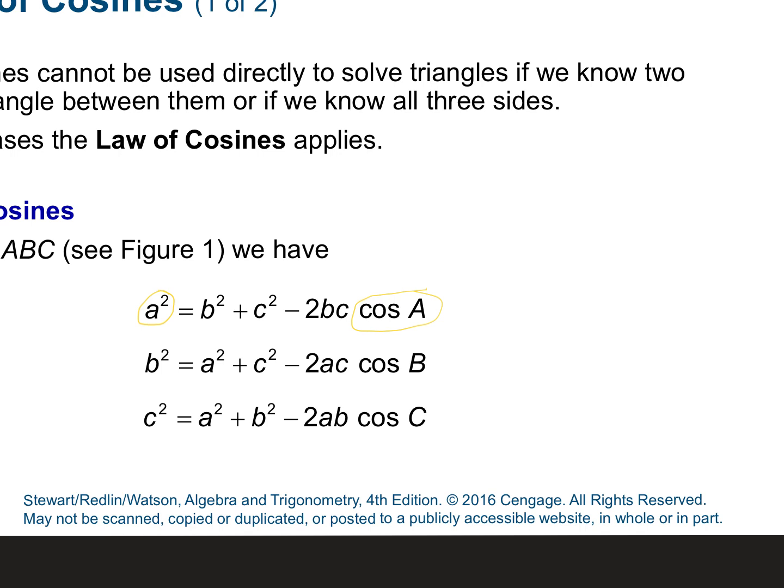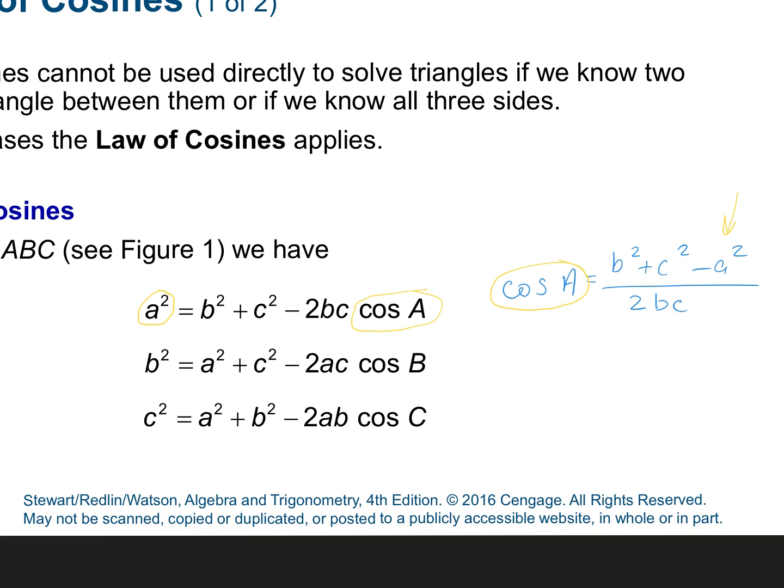There is another form of the law of cosines called the alternate form. You guys will get this as well, but I'm going to write it down for you. It's cosine A equals b squared plus c squared minus a squared over 2 times b times c. Now, you could rewrite that another way. You could say cosine of B, and it would be a squared plus c squared minus b squared. Notice, whatever angle is over here, that's what you subtract, right? There's some sort of correlation between these two.